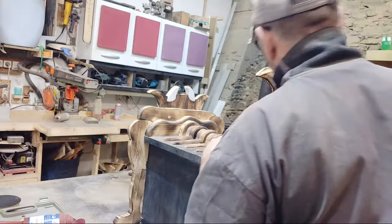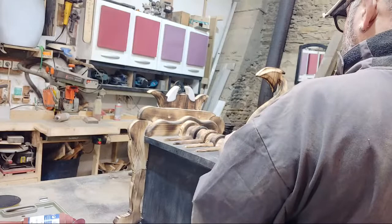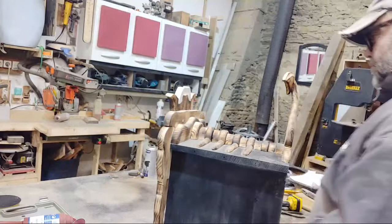It's tight on that side, this side's a bit gappy. I can see the glue, I can see the joint break there. That's where I've blowtorched it and it's actually shrunk even more. But it's not come off. It's still got that dowel gone down it. I wasn't being that careful, was I?